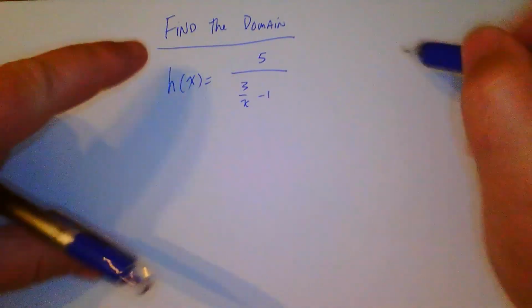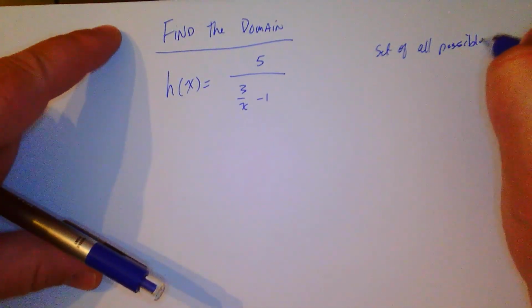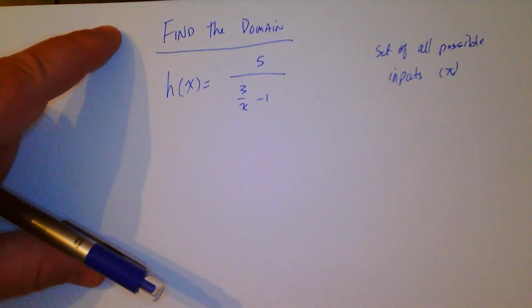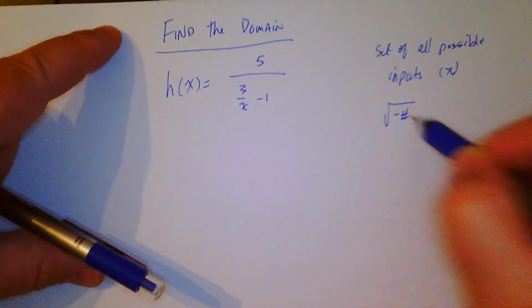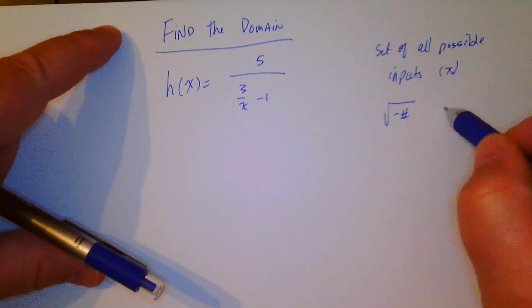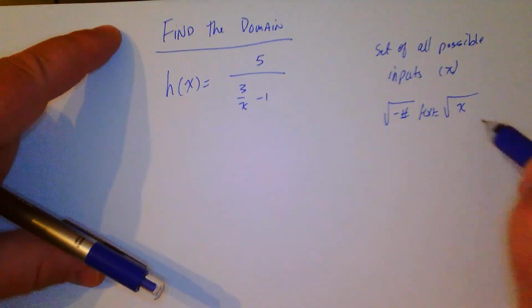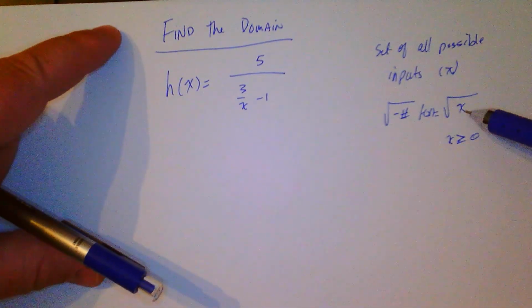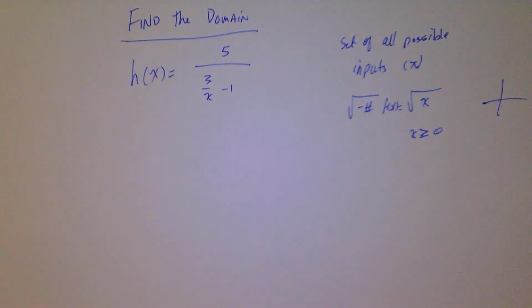Now, in case you forgot, the domain is the set of all possible inputs. So that means what values for x can you plug in? And there's kind of like two major limitations. First of all, you can't have the square root of a negative, right? So if f of x equaled the square root of x, well, x would have to be greater than or equal to 0, because if it was less than 0, you'd end up with a negative number that's imaginary, and we can't graph that on our normal Cartesian coordinate plane, right?